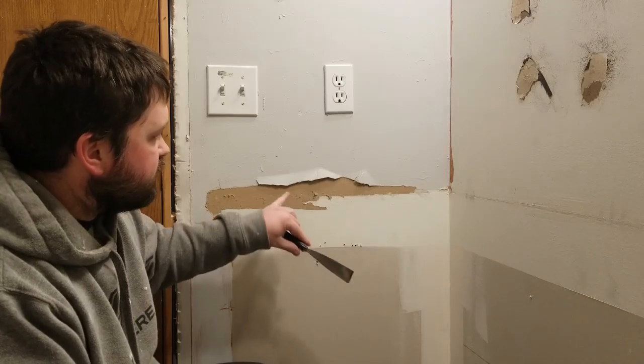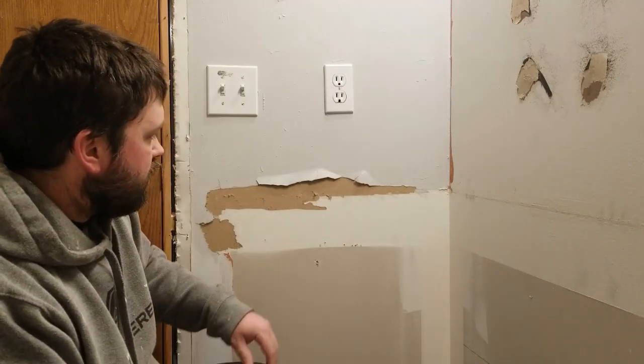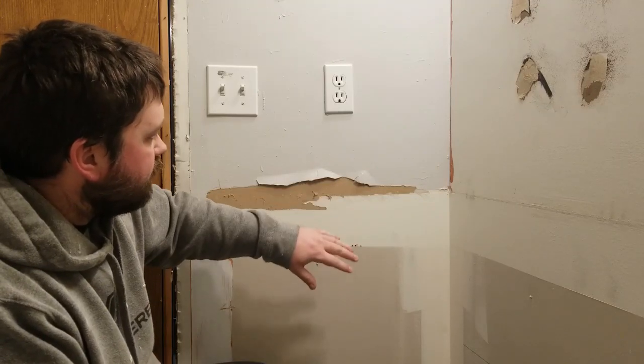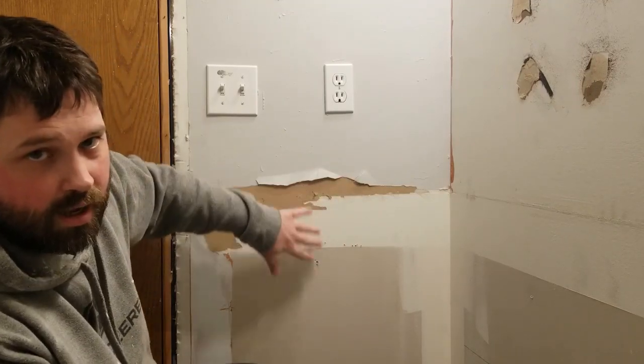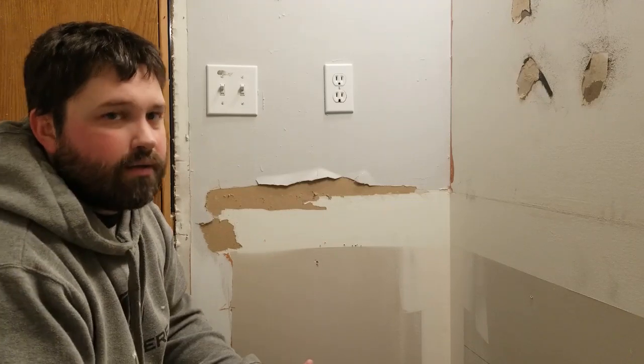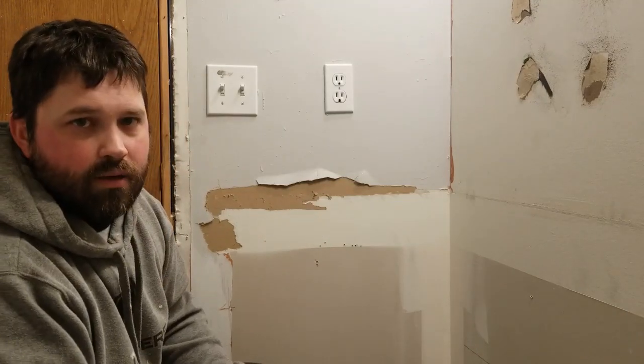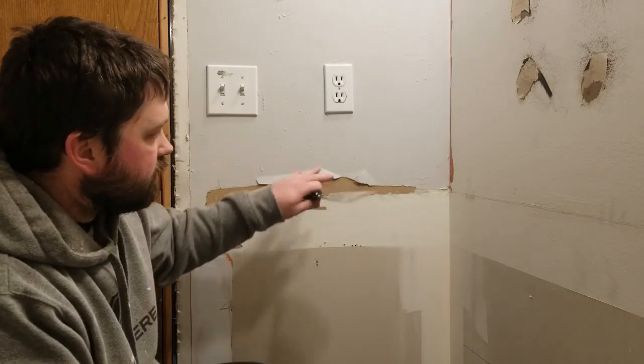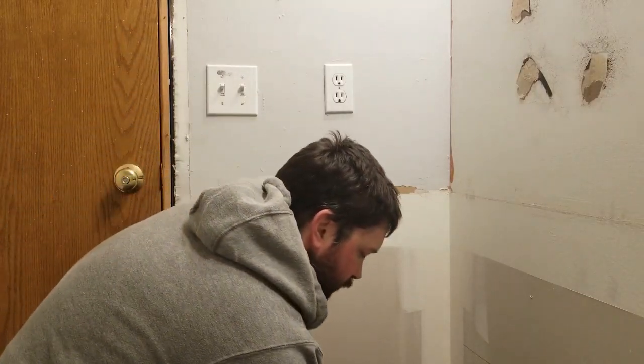The challenge you have is if you just mud it straight out, it will bubble on you. I've seen some people cut it back and then they will tape it and then mud it. Well, that still will occasionally bubble on you. So I'm gonna just seal it and then go over it with mud.